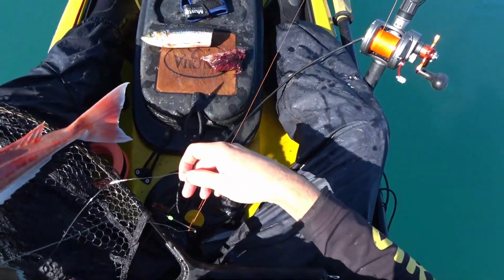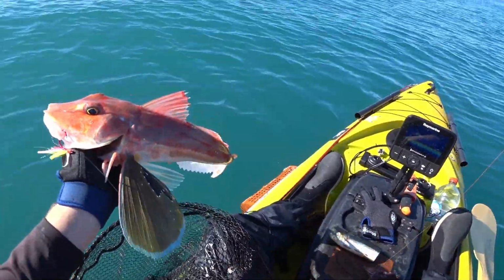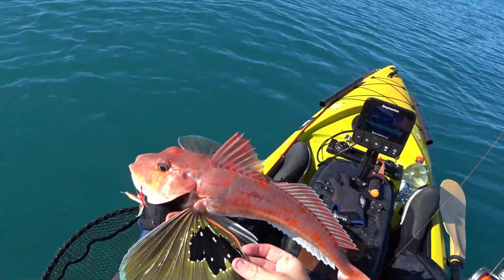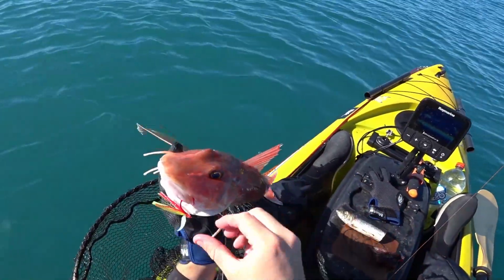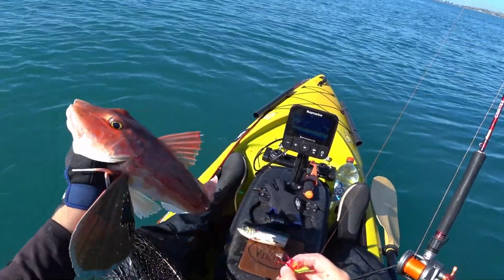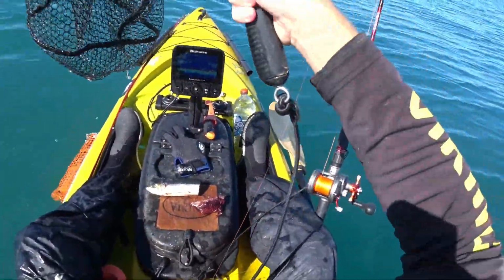I just thought it was a kingfish that didn't know what he was doing, but with those tail beats, it was kicking like no tomorrow. Look at the tail on the thing. That's massive. And the wings. Wings are bigger than my whole hand. Oh my goodness. Oh, I was not expecting red to come up at all. Not in a million years did I expect red.